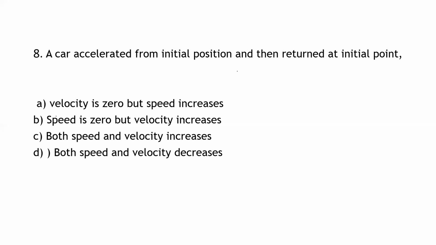So the first half of option A we proved. But speed increases, that we need to understand. See, when velocity is 0, we say that the ratio of average velocity to average speed is less than or equal to 1. Therefore, the speed also increases. The correct option is option A. Option A is the correct option, right?